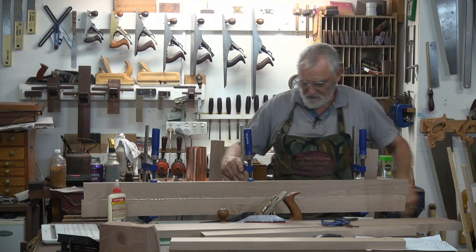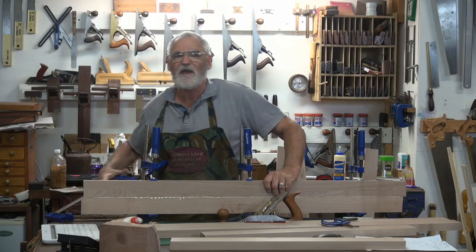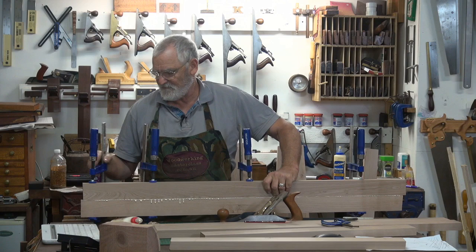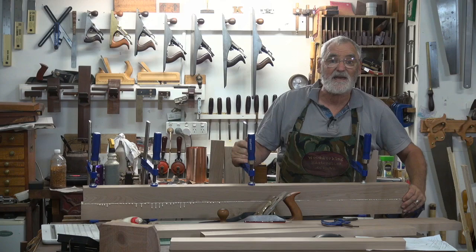Just make sure they're as close as you can get them, because if you're a millimetre out on one side, that means you're a millimetre out on the other side, which means then you've got to take 2 millimetres off. Or if you prefer, if you're 1/16 of an inch out one side, it means it's 1/16 of an inch out the other side, which means you've got to take 1/8 of an inch off. Okie dokie, that's one.